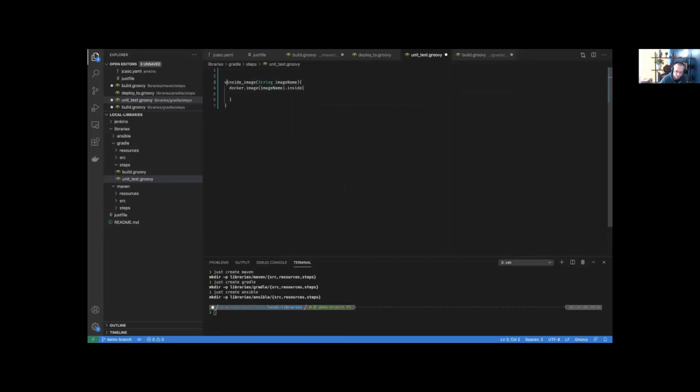But if we wanted to create this method signature, we can create a helper function called inside image. We could say it takes a closure. And this would be inside a utility library. So let me comment that.